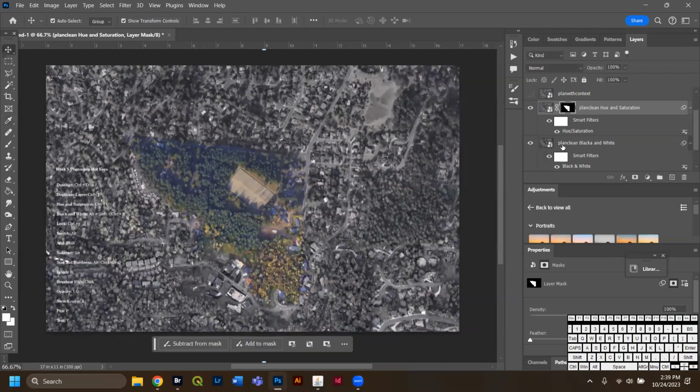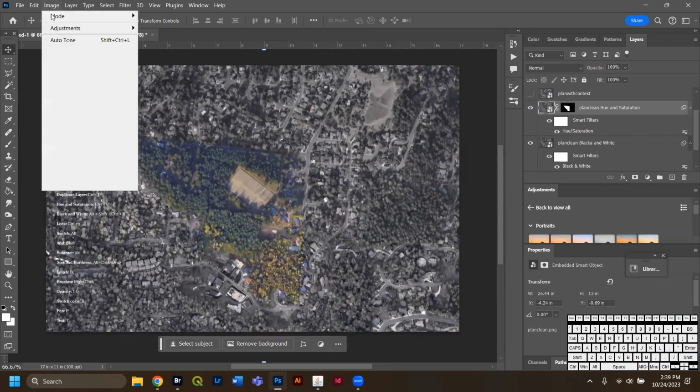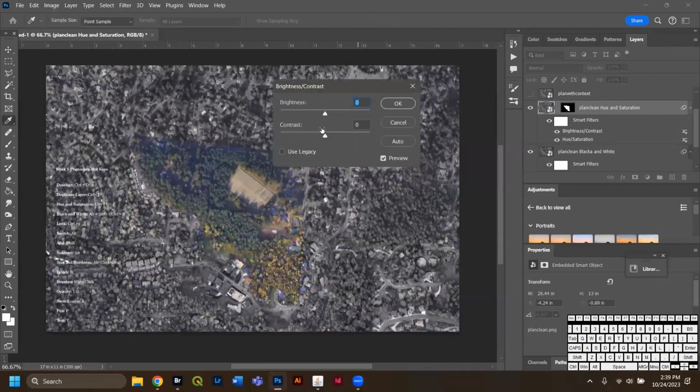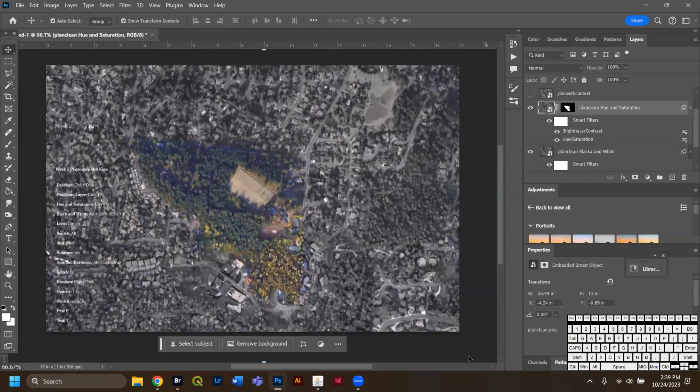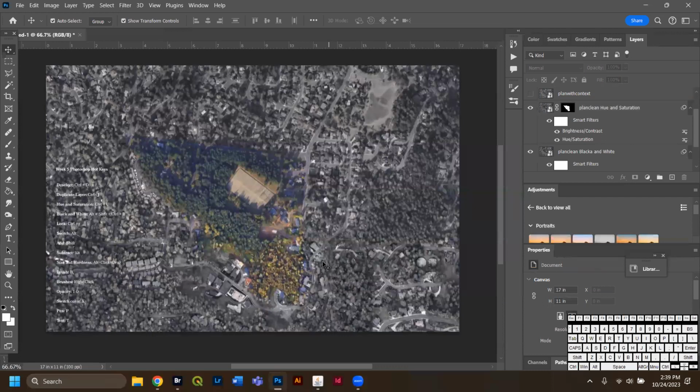Oh, when you do this, make sure you select the image and not the mask. That's what I just did. All right, we're selecting the image. I'm going to adjust the contrast just a little bit. There we go. I just did that because I noticed some of the shadows were gray and not black, and I wanted just a little bit of a pop. Wonderful.